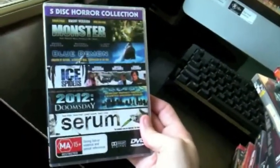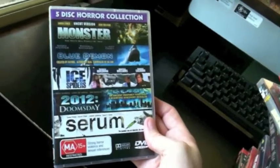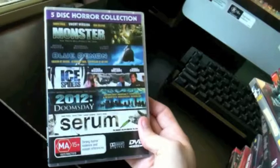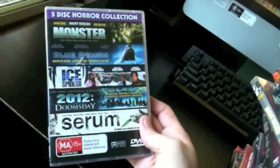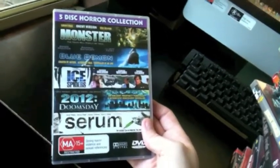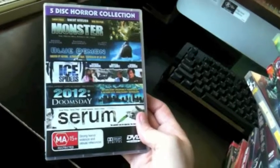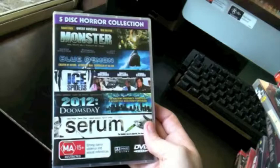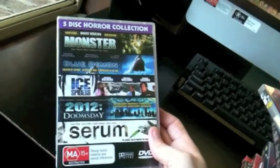Now these 5 packs are coming out now through Flashback. Basically it's just Asylum films and films from similar small trashy companies as Asylum. I'm not even sure if they're going to the level of Sci-Fi Channel. I mean, that's like Oscar award winning stuff compared to most Asylum films.